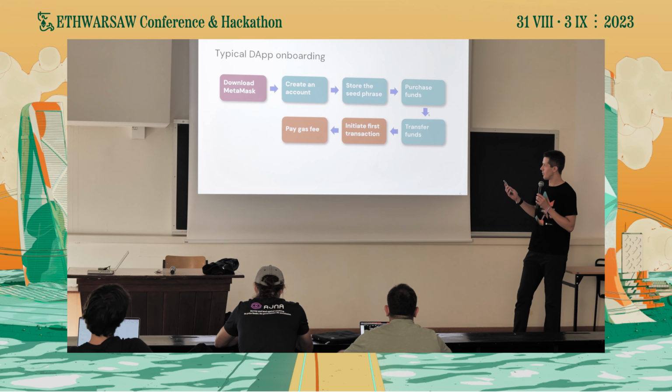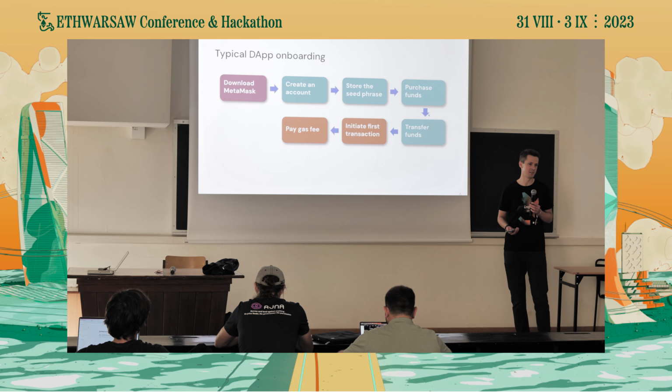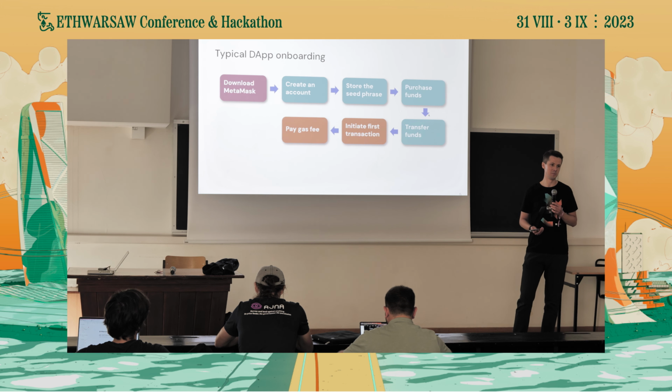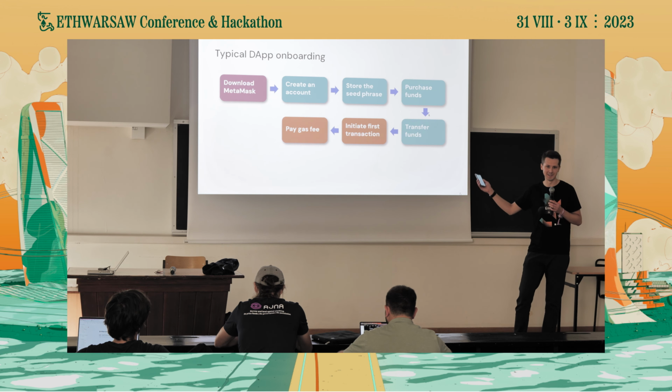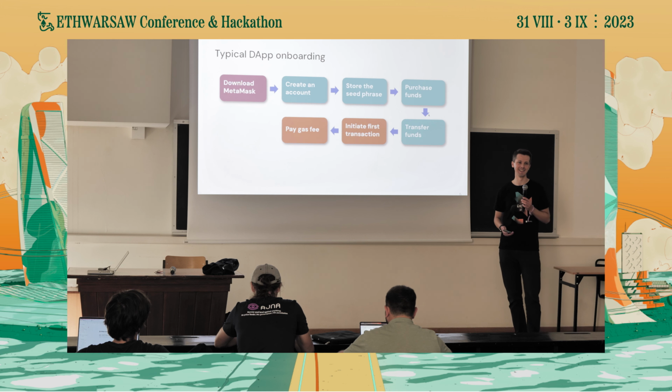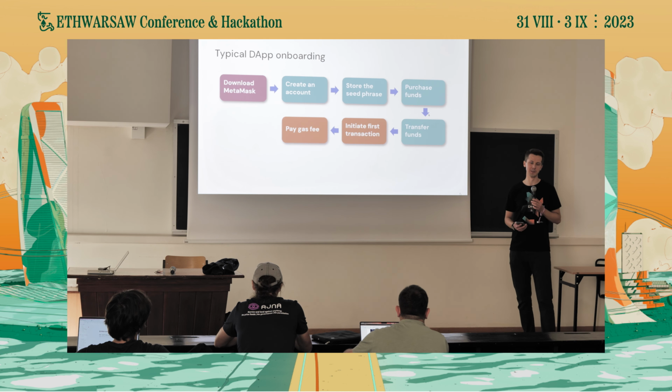Okay, so once they have funds in the account, they can initiate their first transaction, and we ask them to learn about gas. Previously it was quite simple: gas price, gas limit. Now it got super complicated, and we try our best in UIs to abstract it away, but in my view, MetaMask is still difficult for users.